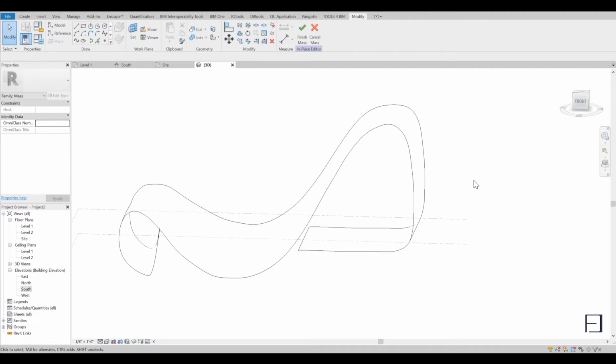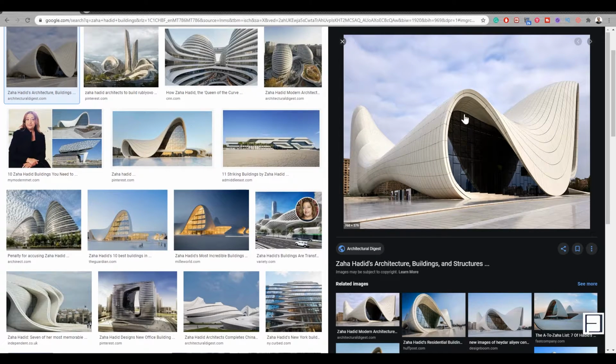Obviously the shape is not even close to the one that Zaha Hadid did. However, we just imitated it and tried to see how complex structures can work. We would need more information, like an image of the facade and so forth, in order to get it exactly one-to-one. But this exercise is going to be great for you, as it will give a good insight and you will understand how to create such things.